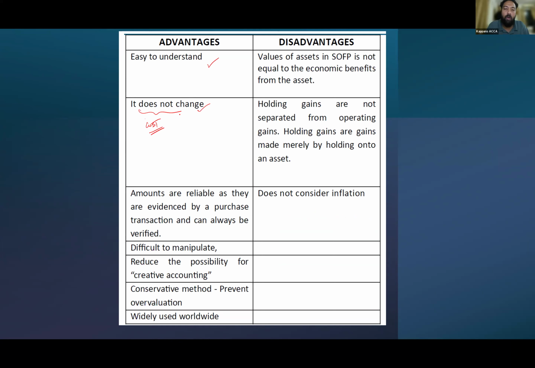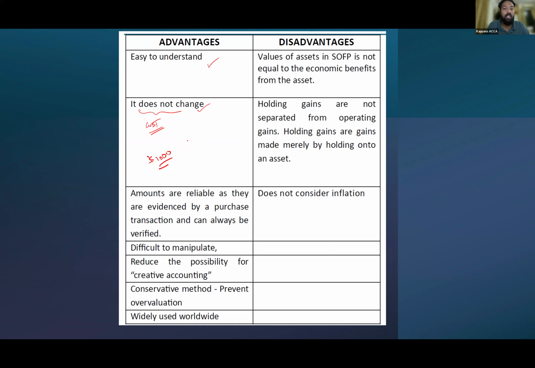For example, if you bought an Apple iPhone by paying $1,000, if I ask you how much did you pay, you will say, sir, $1,000. If I ask you next year how much did you pay for this iPhone, will you say a different amount? No, you'll say, sir, I bought this phone 1 year ago and I paid $1,000. And let's say we are meeting 3 years later, and I'm asking how much did you pay for this iPhone? You will say, sir, 3 years ago when I bought this, I paid $1,000. So cost does not change.